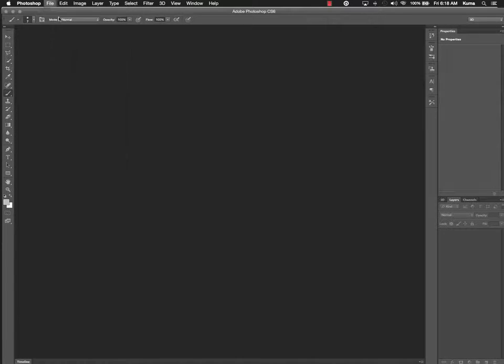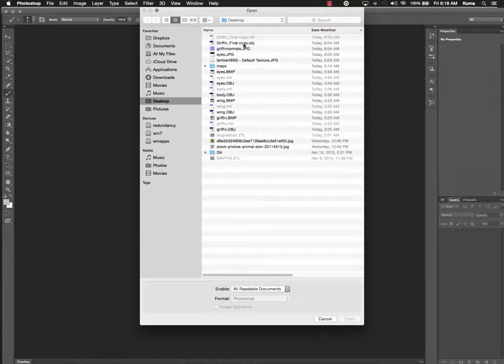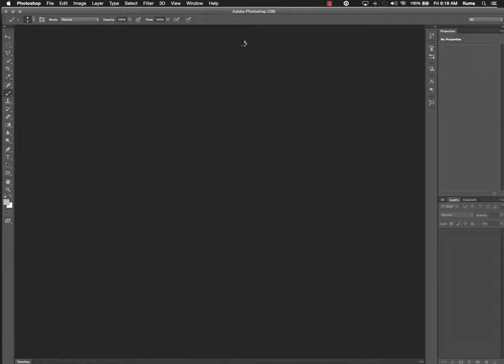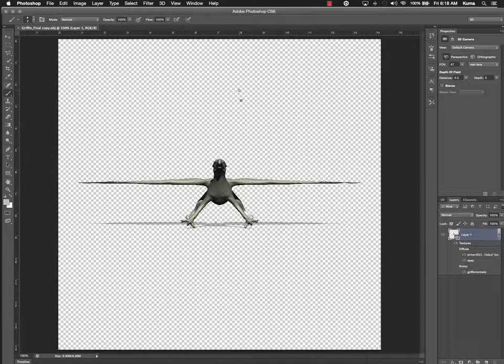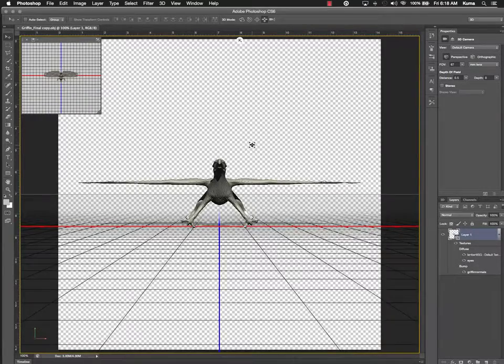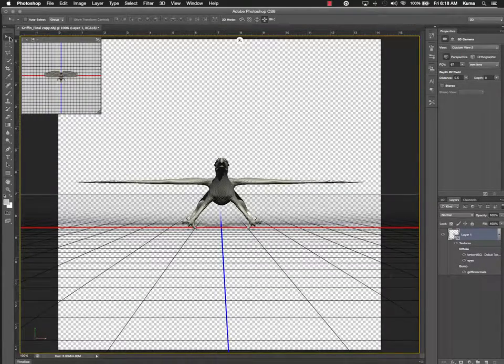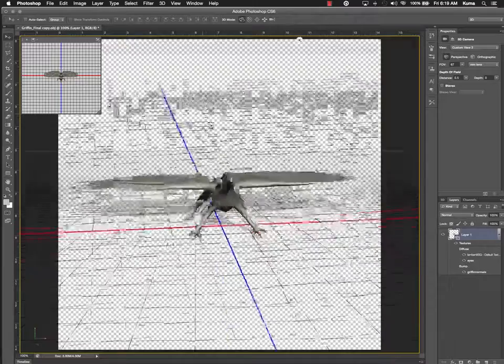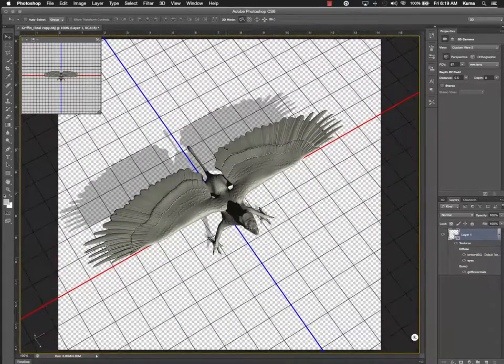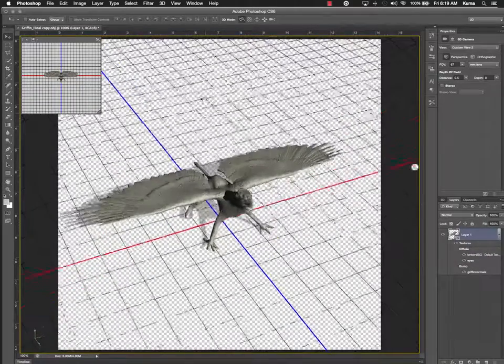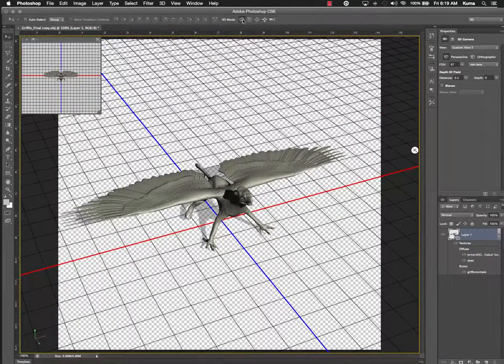So let's go ahead and open up our OBJ. It'll detect any linked maps that are already on it. So you can see that, let's go into move mode, or rather use our little guy right here. You'll see that it's already linked up our normal map, so we can see our normals on the surface. We can preview that. But let's look over some basic 3D navigation.